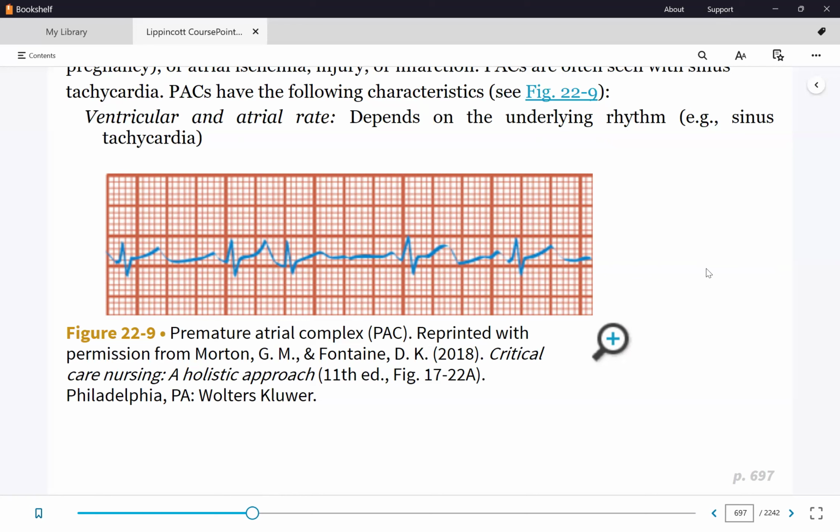Caused, again, triggered by whatever you were smoking. It tricked the atria to contract. But this impulse did not come from the SA node. Something else fired the impulse, causing the premature beat. And because of that, the heart kind of reset, causing the pause, and then the patient feels like it skipped a beat because it literally did.